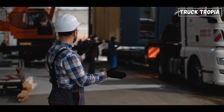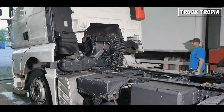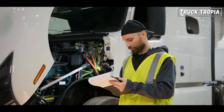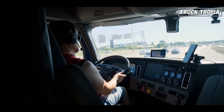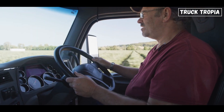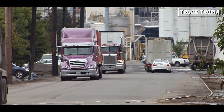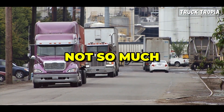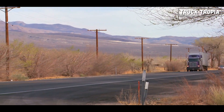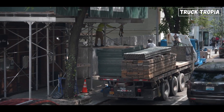But even if a truck is perfectly maintained, there's another factor that determines how long it will last: how it's driven. The most durable engine in the world won't last if it's constantly abused. Take two identical trucks — one driven by an experienced trucker who manages RPMs, avoids excessive idling, and eases into acceleration; the other driven hard, revved too high, constantly stopping and starting, and rarely given time to warm up properly. Long-haul highway miles are far easier on a truck than constant stop-and-go driving. That's why some old highway trucks rack up over a million miles with relatively few issues, while city delivery trucks that stop every few blocks wear out much faster.